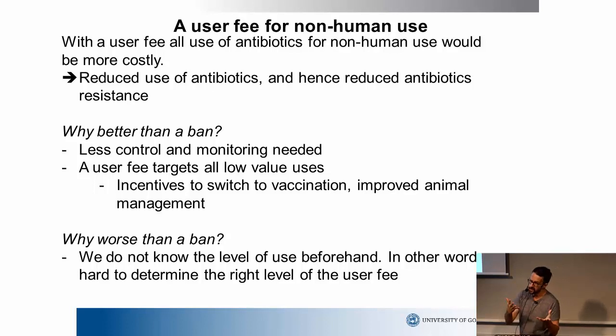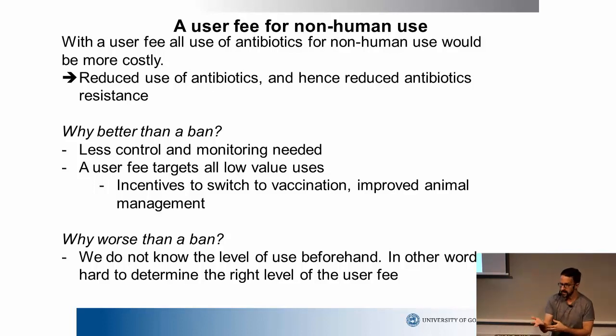So if you think about a situation you're more common to, you could compare this to the use of gasoline in Sweden. What we don't do is ban certain types of use of gasoline. What we instead do is increase the price of gasoline. So it's going to be more costly to use the gasoline. It's going to be more costly to drive the car. Same thought can be applied to this one here. We increase the cost of using antibiotics, and therefore the use of antibiotics will go down.